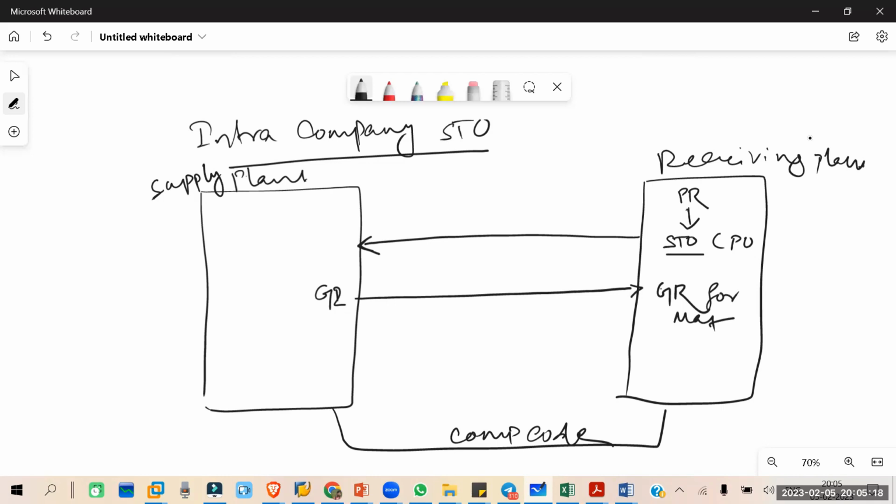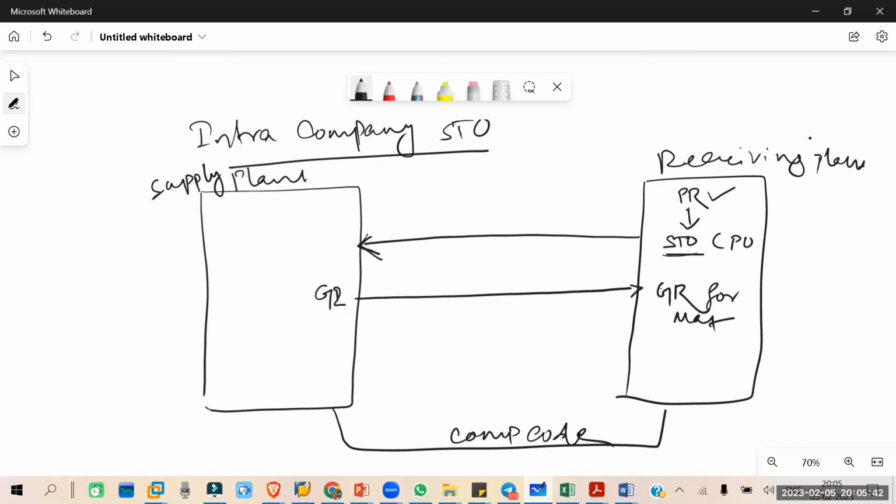for intra-company STO. Whenever the stock transfer happens inside one company, from one plant to another plant, it is called an intra-company STO. So in that intra-company STO, what will happen in the receiving plant? First, one PR will be generated, and next we'll generate one STO for that PR. Then this STO will be received at the supplying plant.